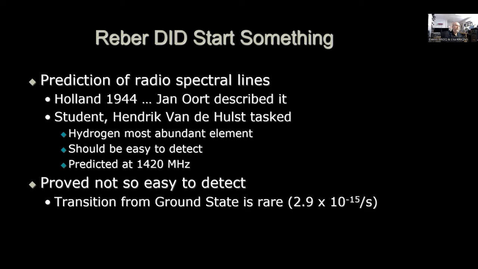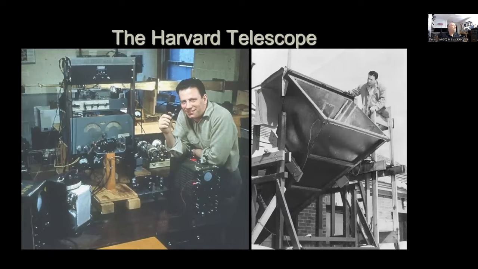Well, a few years later, in 1951, Ewen and Purcell, a grad student and his professor at Harvard University, actually detected the hydrogen line. And I love this telescope. This is a guy after my heart. If you like vintage gear, that is just wonderful. That's like something I might cobble together in the garage, but I see a lot of familiar looking stuff there. There's some waveguides he used. It was a simple system.